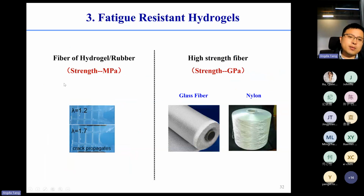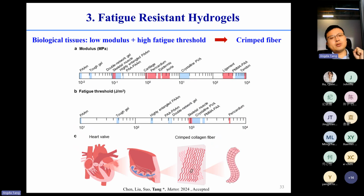So the reason is here. In the previous part, we used the hydrogel fiber, right? The hydrogel fiber strength is on the order of megapascal. So why don't we use high strength fiber like in composites, right? We can use the glass fiber and the nylon fiber. For these fibers, the strength is very high. It's gigapascal, right?